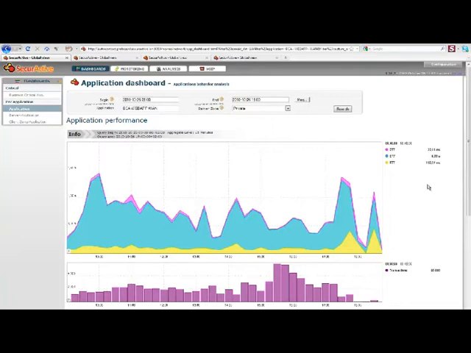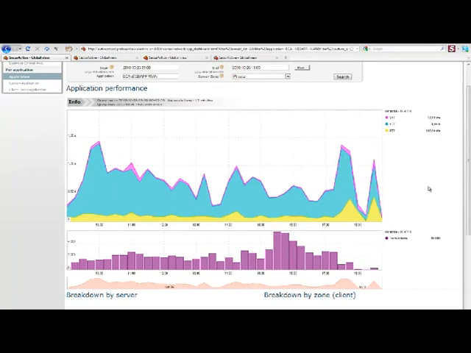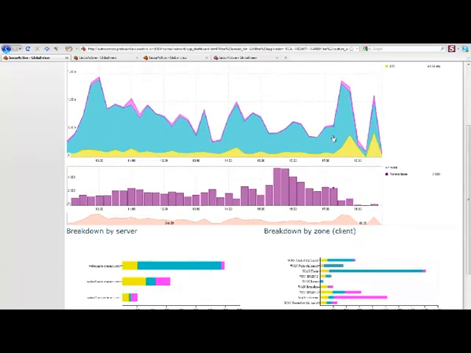In parallel, we can see a purple histogram which shows us the evolution of the application load, that is to say, the number of transactions in time. This helps us correlate the degradation of the server response time, as an example, with a usage peak at the application level and a huge number of transactions at a given instant.